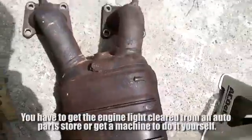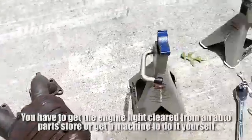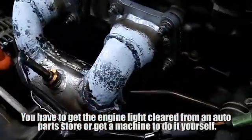This is the old catalytic converter. Old one. New one. So, hope this helps.